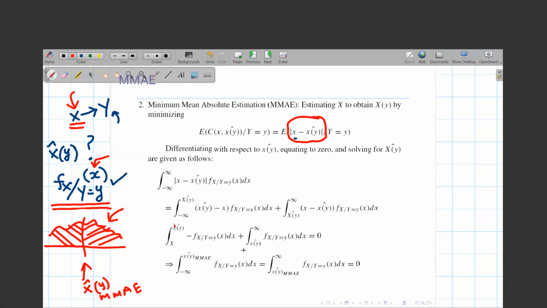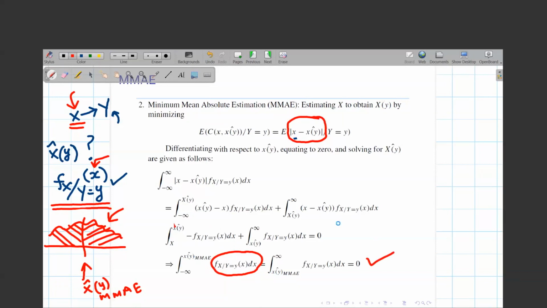And the density function is still going to be the posterior density function, the same. Okay. MMSE, MMAE, and then MAP. In all the cases, you are going to use only this posterior density function, f of x given y equal to y. In one case, you are trying to find the mean. In another case, you are trying to find the location where the left area is exactly equal to the right area, which we call MMAE.